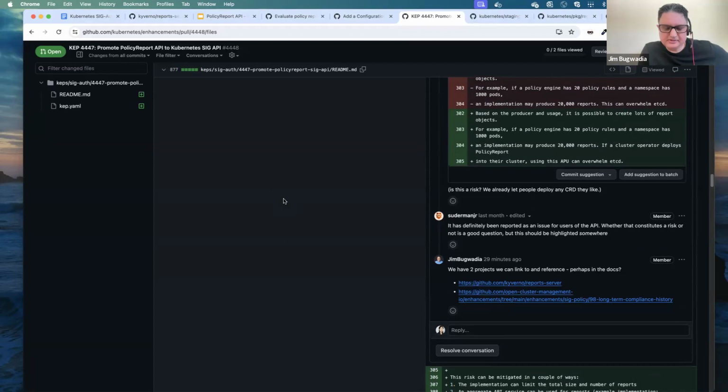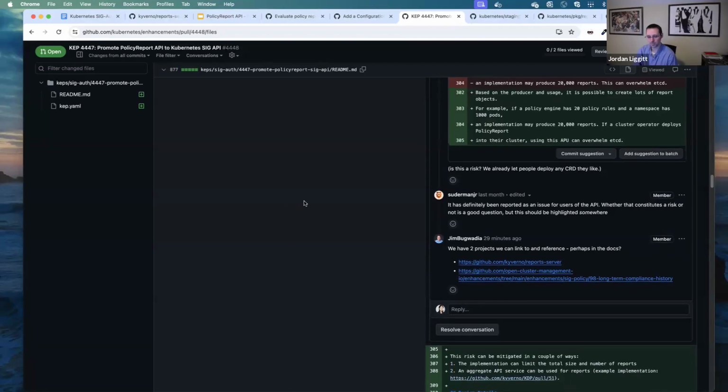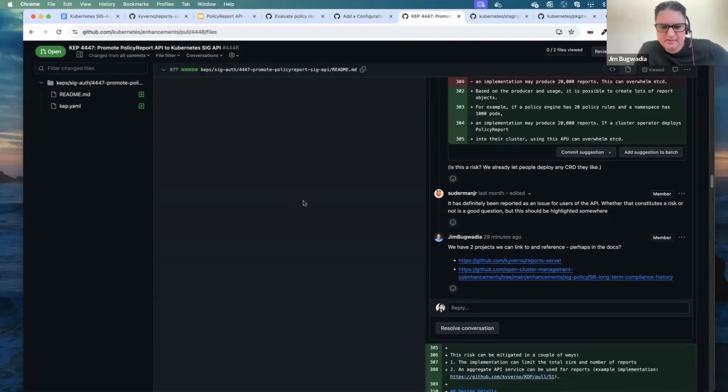Yeah, absolutely. There are several options, including using this report more as a log versus a complete status, limiting to just violations like you mentioned, and of course using a completely different storage backend. So, with this KEP, I think we're looking for the repo. Should we also work on the docs and other things as part of this KEP, or do it incrementally? How have other projects migrated in this manner?